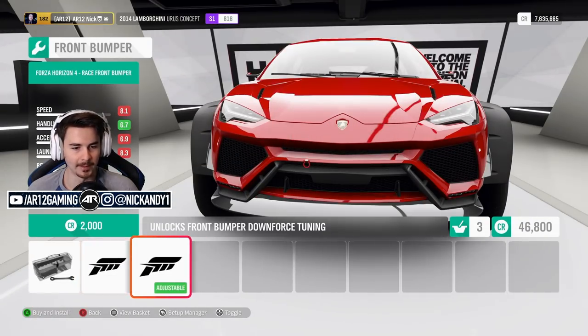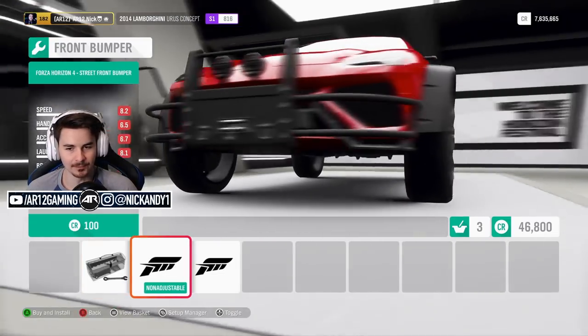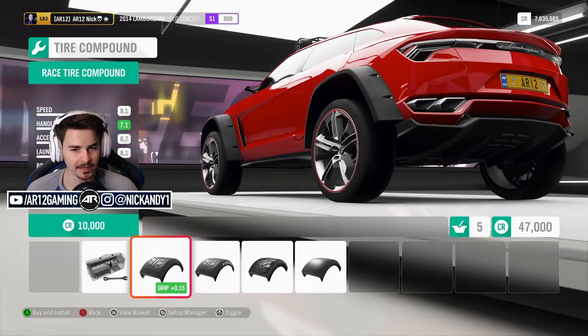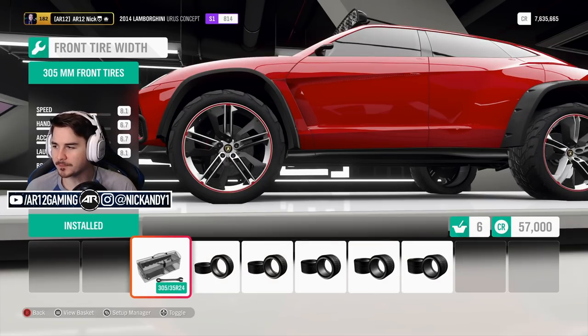Oh, we got the bull bar. I really like the bull bar. It covers up a lot of the Lamborghini cool looking stuff, but I think it works on this. It looks pretty cool. Then we should have some very nice chunky off-road tires. That looks so crazy. There's a flaw with this car.